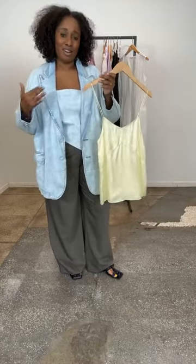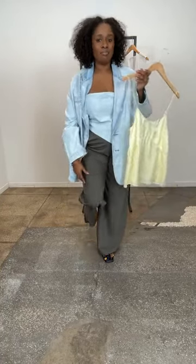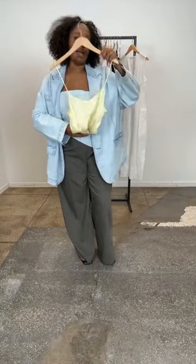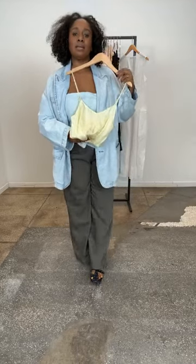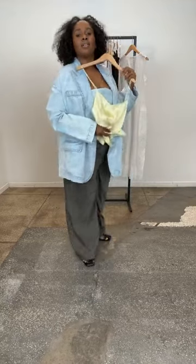I am wearing this in extra large. There is skin here. I have this on with the Stella in stone, a more serious pant that I would also wear back to this. So if you're wearing the Stella and you want to feel really covered, you get your skin with really small spaghetti straps, not serious.